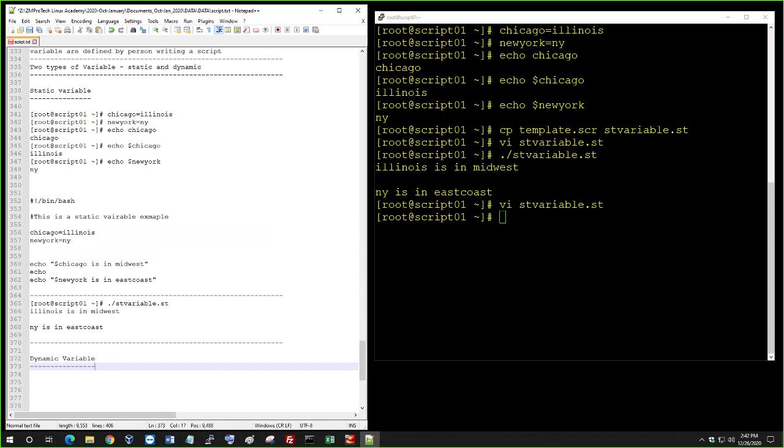Let's see here. What I could do is copy the name of the file here.